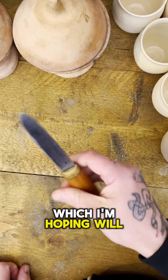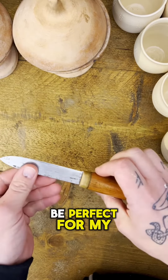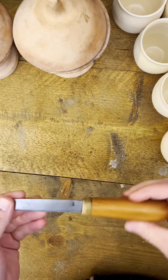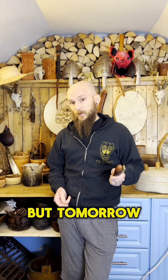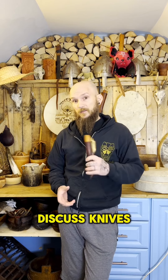This is the blade itself, which I'm hoping will be perfect for my butchery courses. Tomorrow evening I'm gonna catch up with Tom via Zoom for the podcast — he was actually the first guest ever on 'Will I Like It' and we spoke a lot about forks and etiquette in the period, but tomorrow we're going to discuss knives.